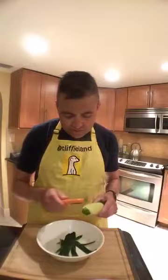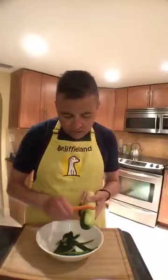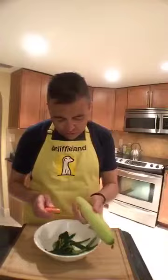So, this is our cucumber yogurt salad, number one. It is just what it sounds like. It's cucumbers and yogurt, not a whole lot else. Thing is, it has to be in the fridge for 2 hours, which is why I am quickly rushing to peel my cucumber so I can dice my cucumber so I can put it in the fridge for 2 hours. That's why I started now.